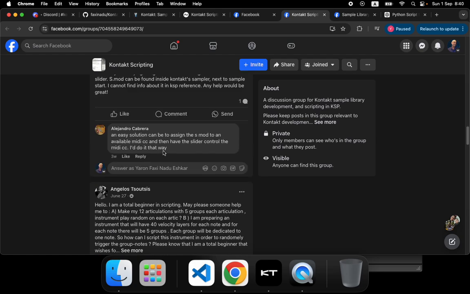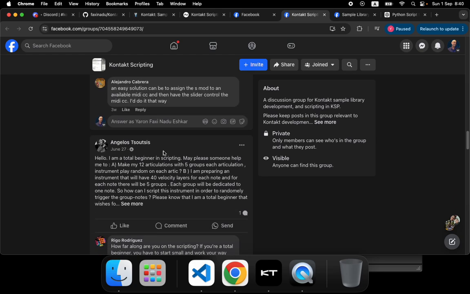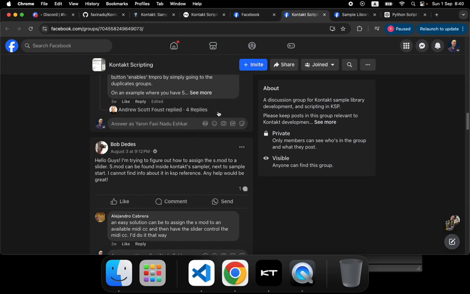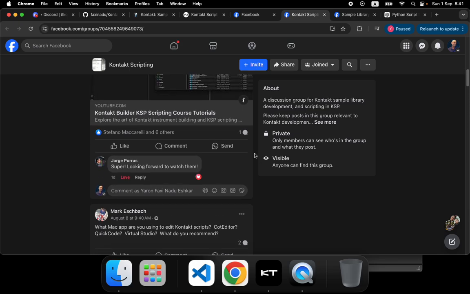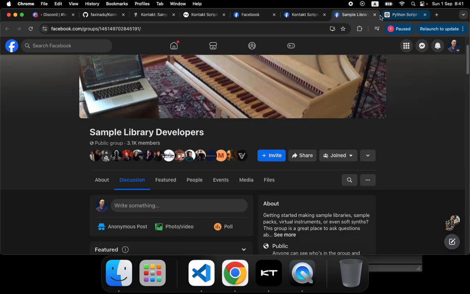There's information that's also available, and you can also meet people, and as with anything on Facebook, you can connect with people on these. So there's two of them, again, Kontakt Scripting and Sample Library Developers. There's probably more, but these were probably the two main ones that you should at least have a look at.